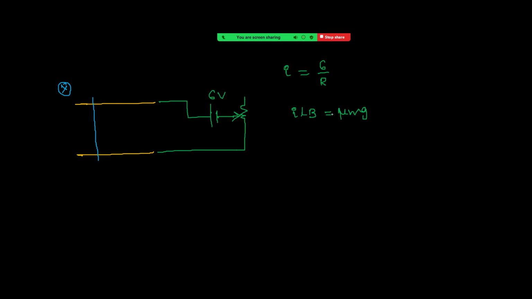So mu mg is a constant, L is a constant, B is a constant. By decreasing resistance, we can increase the current. When current is increased, this total value will increase. At one point of time, this force is able to balance limiting friction. Then the wire is about to slide. That means here R value 20, about to slide. So substitute that here, then we are going to get the coefficient of friction. So mu equals ILB upon mg.